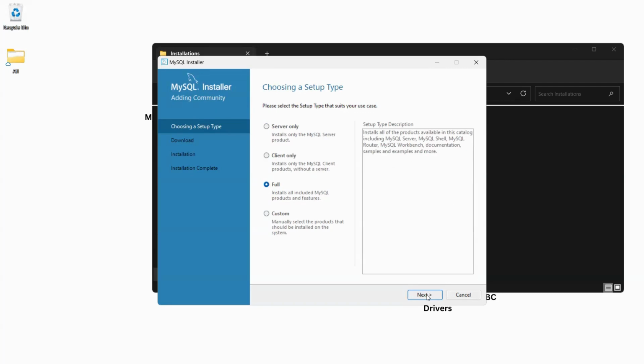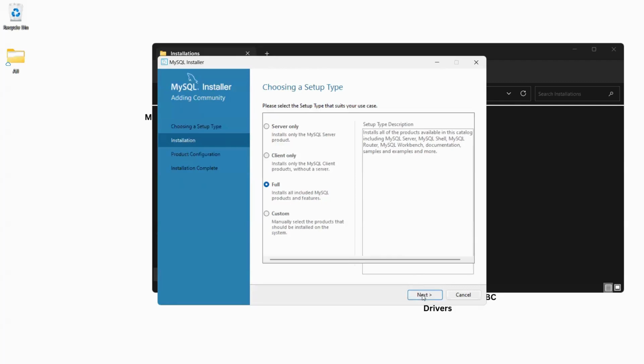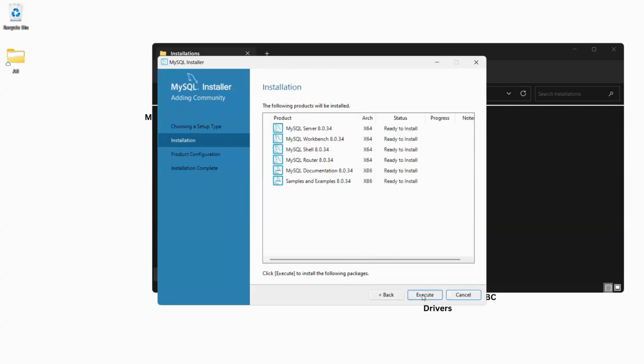Apart from the server and client, there are also other components that are installed, that is the documentation, samples, and examples. Now click next. It gives you a snapshot of all the components that will be installed. Just click execute.